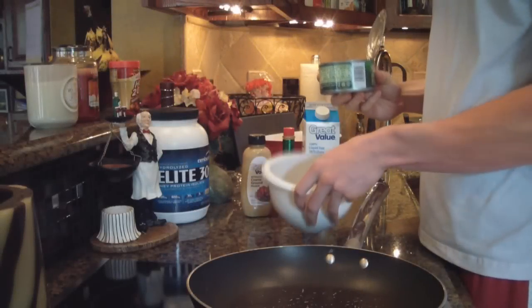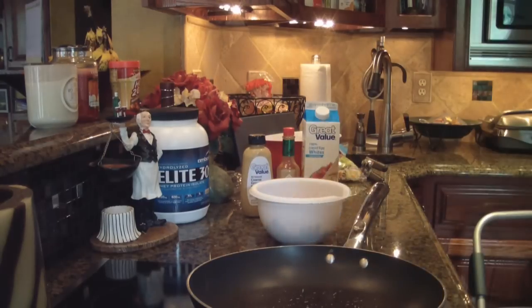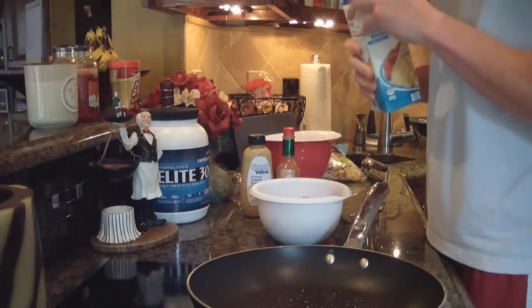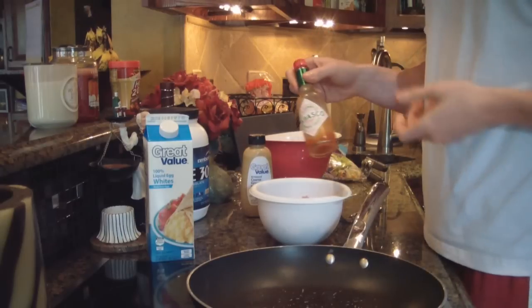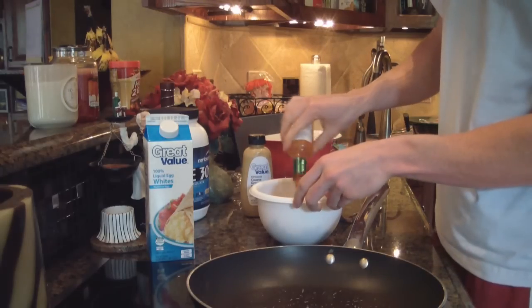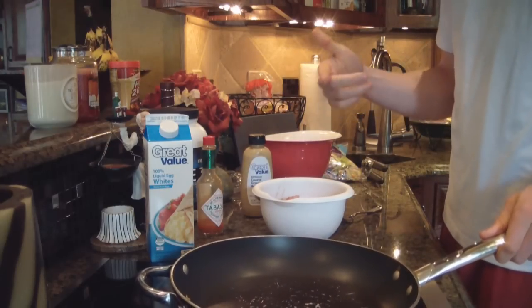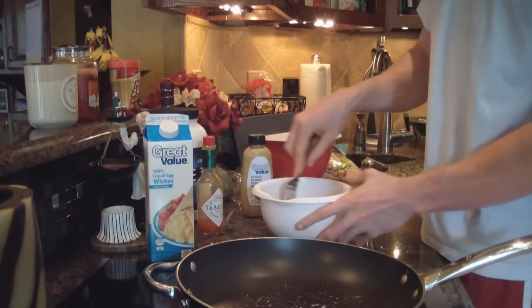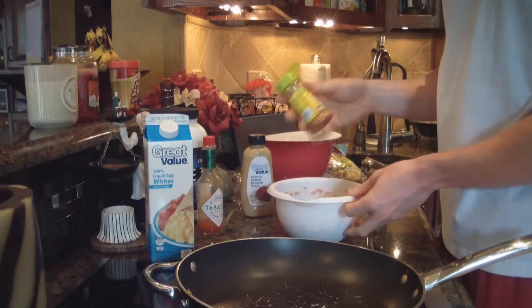But with this salad I'm gonna show you how to make it taste a lot better. I've got my bowl of frozen peas here and I'm gonna add the tuna that I just drained right on top of it. Then I'm gonna take about three egg whites and add those into the bowl as well. I like Tabasco sauce — it's gonna give it a nice flavor and a little more spice, so I'm gonna add a little bit of that in there, along with some fiesta lime seasoning, which is a salt-free seasoner that'll give it more taste.